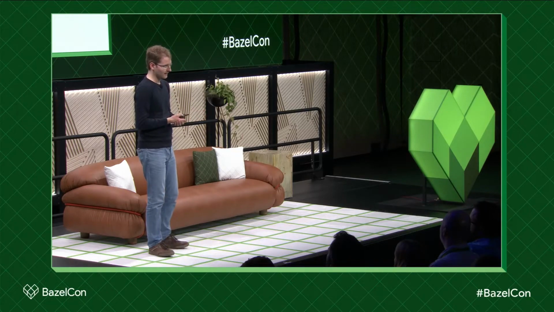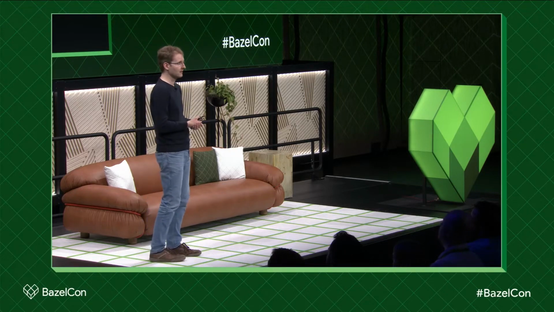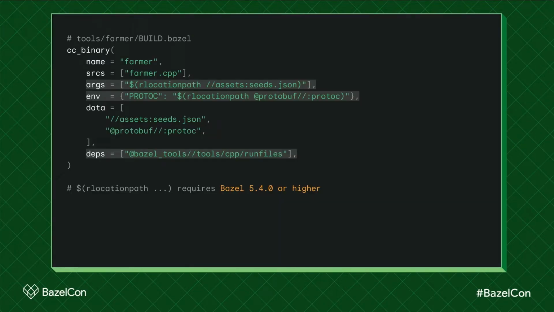OK, now that we see what this looks like, let's actually look at an example. And here's the thing, Bzlmod is a new feature. So some of this and some of the APIs are only available in Bazel 6. So in all these code samples, I'll always point out what's supported in what version of Bazel. And here we have our pharma binary upgraded to support Runfiles in a backwards compatible way. So we actually cherry-picked some features into the 5.4 release so that people could have an easier migration path.